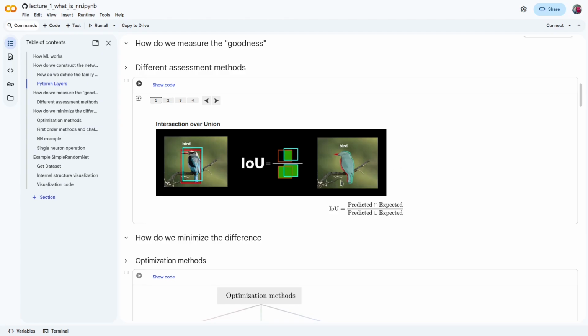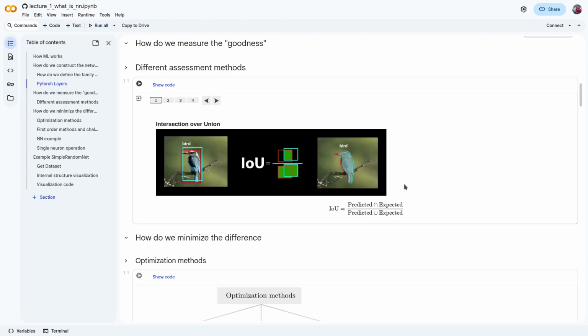Taking all these pixels together, we may find the intersection, so pixels that are considered a bird by both, divided by the union. So these are all possible pixels, pixels that are considered a bird by either the ground truth or our neural network.